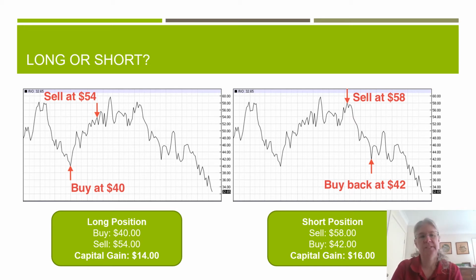But the long position has the advantage of time. We would normally do this over quite a longer time frame. So you've got that advantage. Short selling, we'll discuss it a little more shortly, you'd want to be doing that over quite a short period, short time frame. Let's go on, have a look at the next one.